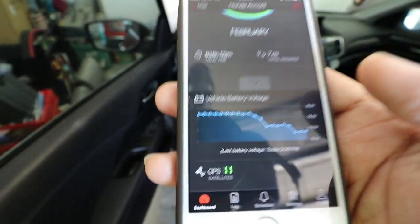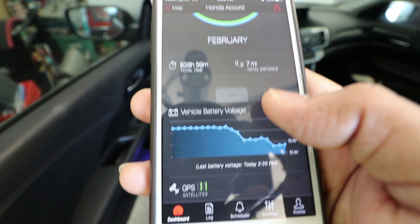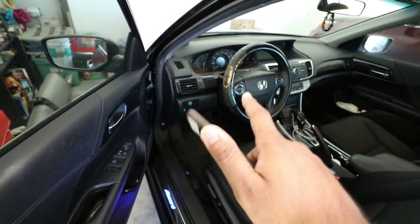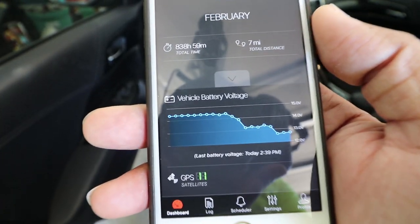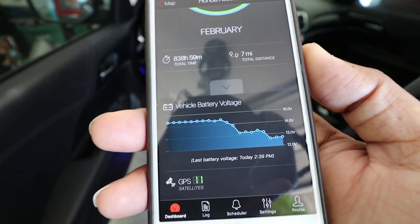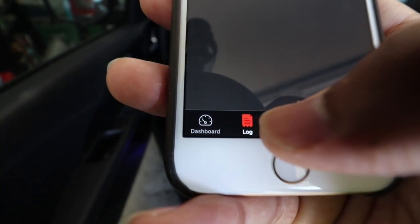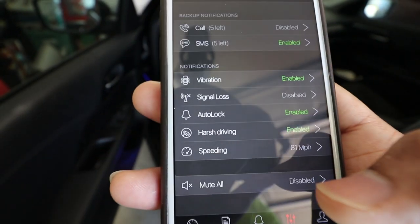So it tells you the actual voltage on your car, and that is awesome, because, especially for Honda Accords, guys, we all know that the battery is not the best. So this right here definitely gives you the ultimatum, like saying, hey, this is where your battery is at. So I really am enjoying this. There are also other things that you have in there. You have a log to show you where you've been, a scheduler, and also different settings.